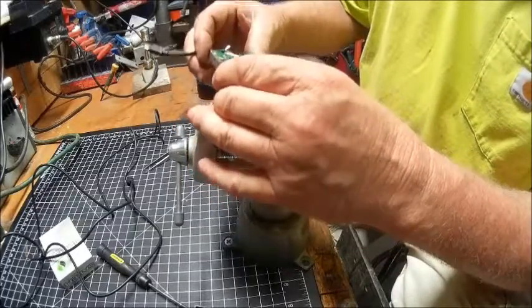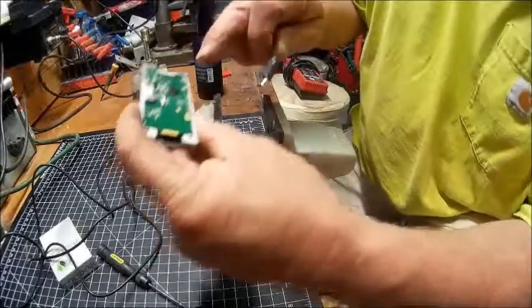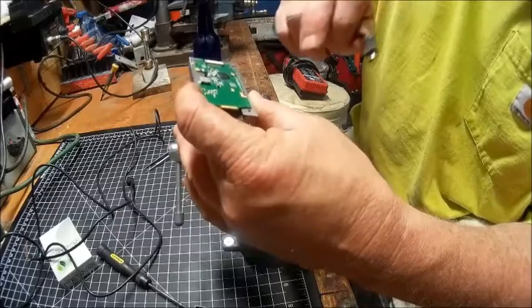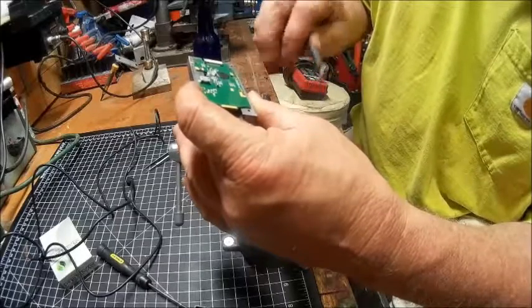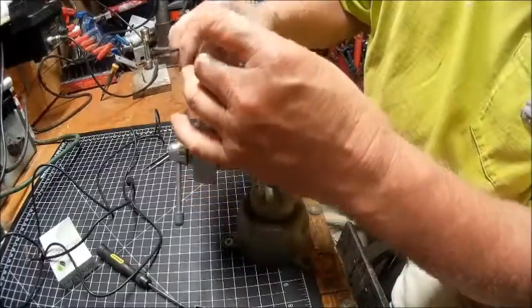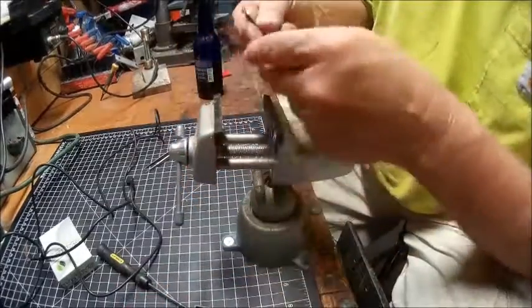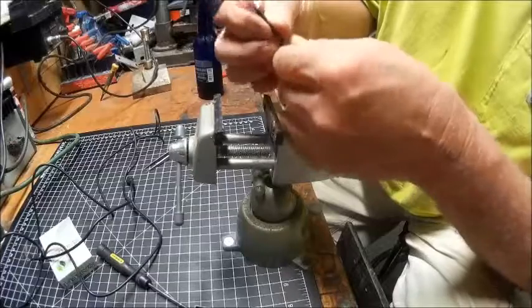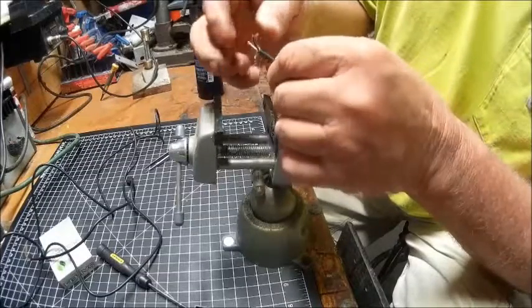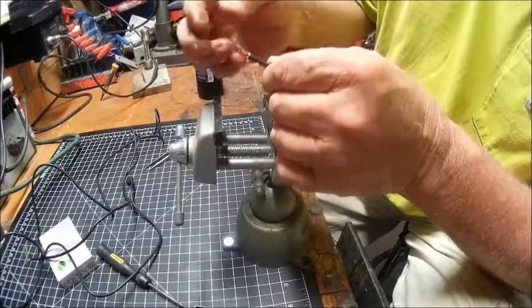So what we're going to do, you see how they cover that up? They don't want you to know about this. It's a power management chip, and just a bunch of, I'm sure, Hall effect sensors. But now we got to mate these back up.